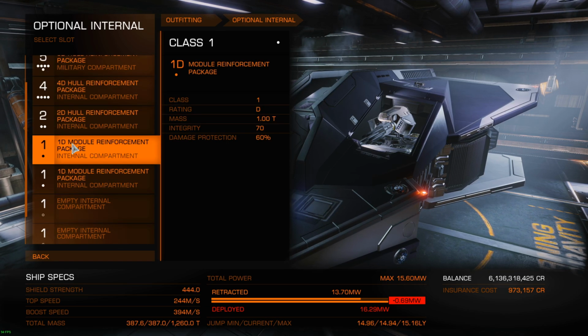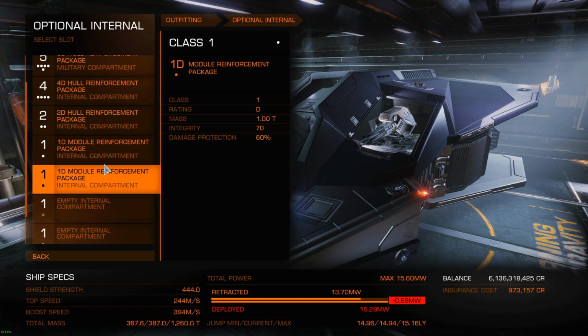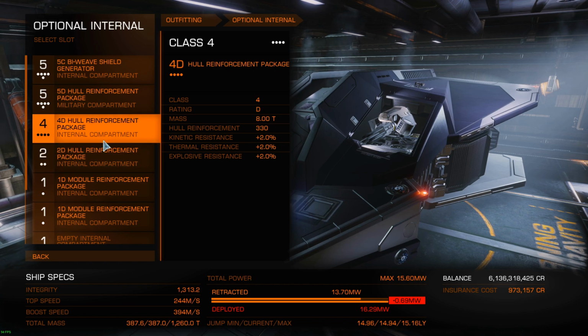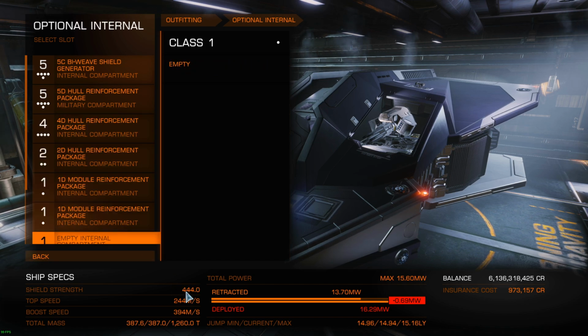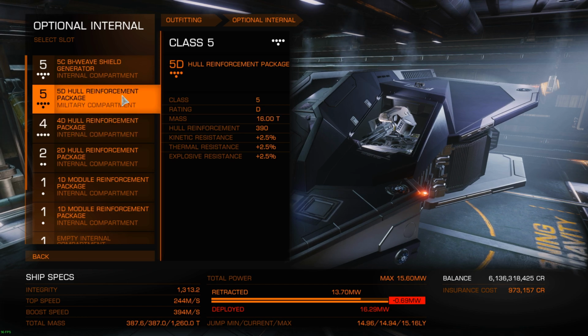So yeah, that's what I like to do. At least on the smaller one, I'll take module reinforcement because if you lose your shield, at least your module is going to be a bit more resistant to being destroyed. And also for the rest, here I've put full reinforcement because, hey, more HP. The only drawback is the money, but they're not that expensive.